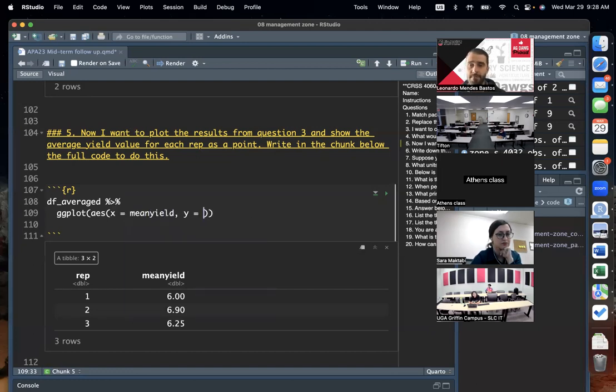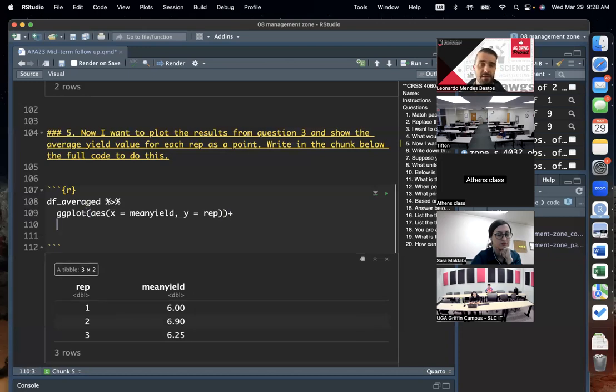So what would go on Y? I would assume the rep then would go on Y. Right, we can do that. So let's do that. And then based on the question, let me ask someone else, maybe Miller. Which geom do you think we should use? You would do like a geom line, would you? You could.